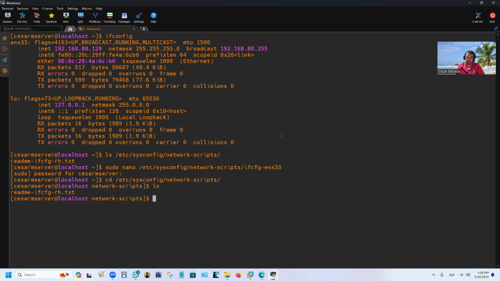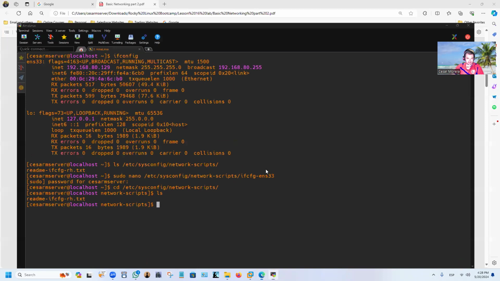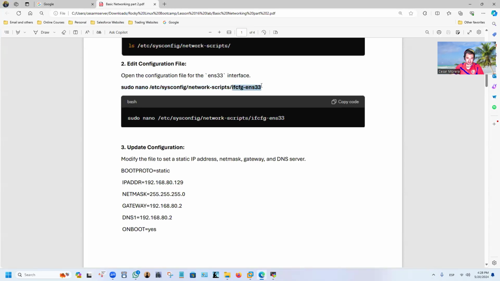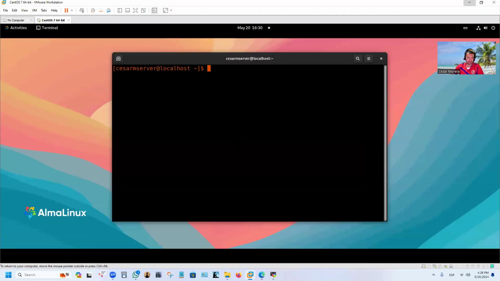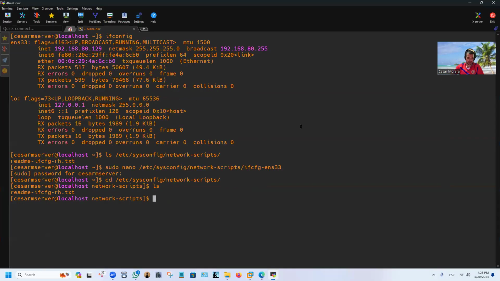So we're not really doing it per se. We're going to create a document because I don't really see it there. We're going to create a document and simulate as if we are doing changes, but we're not really doing any changes. We don't want to cause chaos in our network devices and configurations. So I am going to execute touch to create this file. And remember, we have to use sudo in this case.